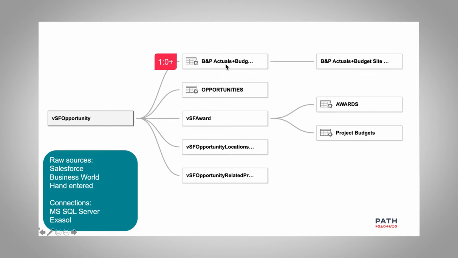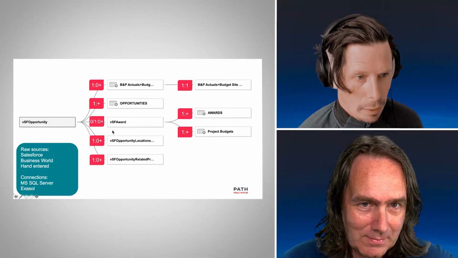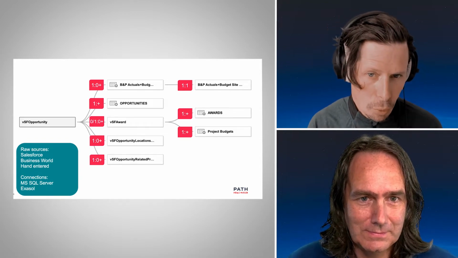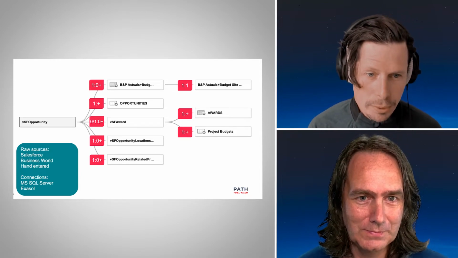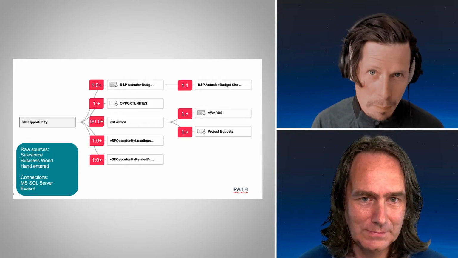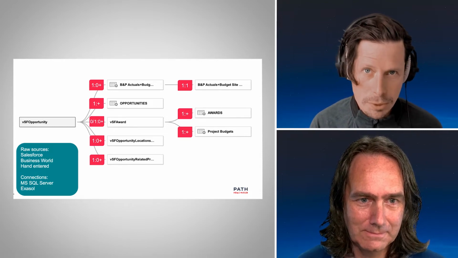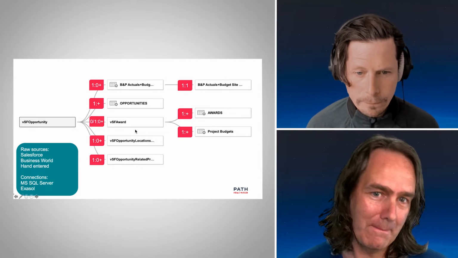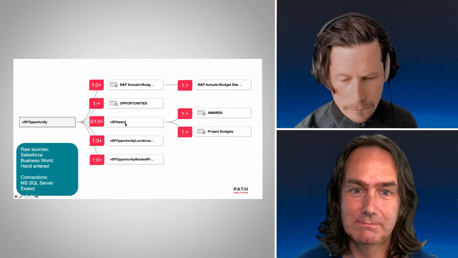we had a one-to-many on whether or not all of our grants had bid and proposal money assigned to them, because not all of them needed that. Then we had one-to-many on this historical table of opportunities, and then lots of other relationships going on. I see in your nomenclature there, you've got like 1 to 0 or many. Is that what the 0 plus means? So on the opportunities, it's 1 to many, so there's at least a 1 to 1, maybe many. But on the actuals, it could be that there isn't any relationship at all. That's your syntax. And when it comes to the awards, for example, not all of our opportunities become awards. Got it.